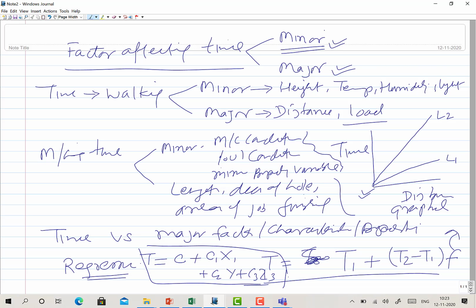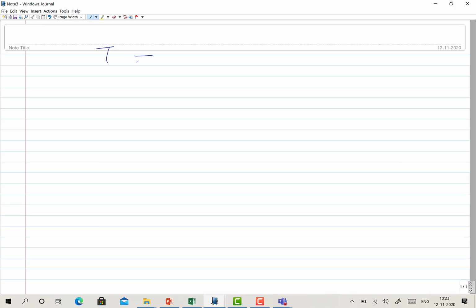So whenever a new job comes in, say for example you have got a regression equation for machining a particular job. Let's say it is about the diameter of the hole to be drilled and the length of the hole to be drilled. These are the two main variables, the major factors which are affecting. So we will have some constant plus another constant into the length plus another constant into the diameter of the hole to be drilled.